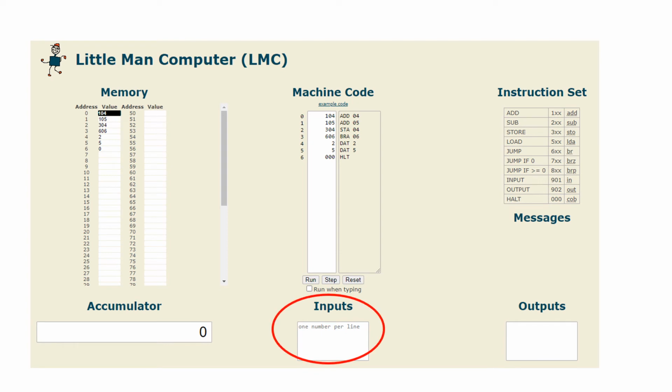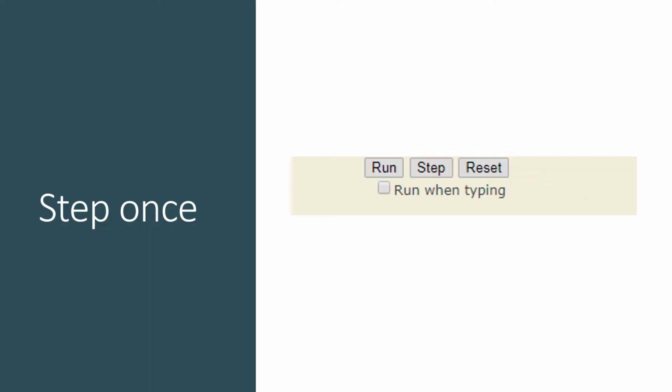The current program doesn't have any inputs, but if you have a program with inputs, you can type them in there before the program begins. The current program doesn't have any outputs either, but later on we'll be doing programs that have got outputs, and they will appear in that box there. Okay, so you should now know everything that happens on the screen of this simulator as you run a program.